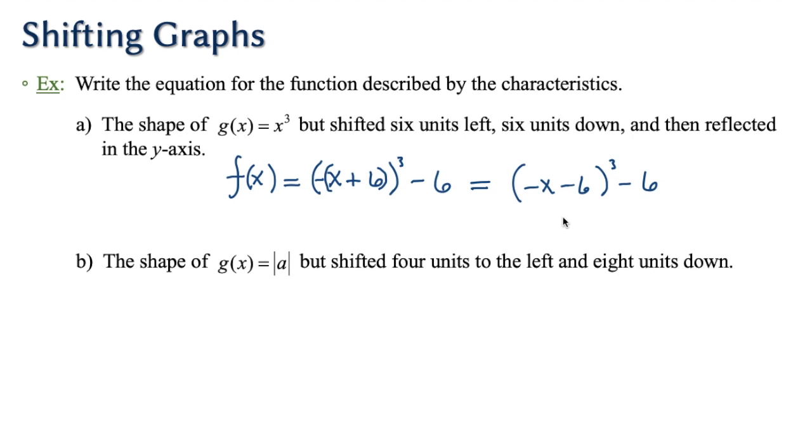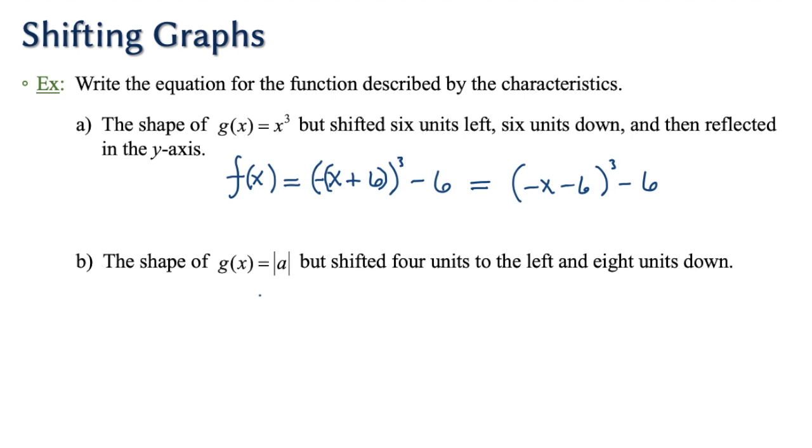So one thing you want to keep in mind, especially when you're maybe reading an equation and trying to identify transformations, is if your x doesn't have a coefficient of 1, like this one, consider factoring out and getting that to happen. So if you're given something that looks like this, factor the negative out, make it look like this. Because now you can clearly see that it is in fact left 6 with a reflection and down 6, whereas here you might mistakenly think that there's a reflection and then right 6, which would be incorrect.